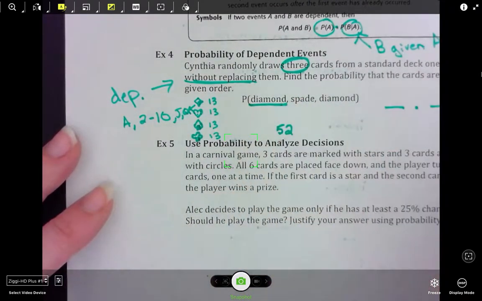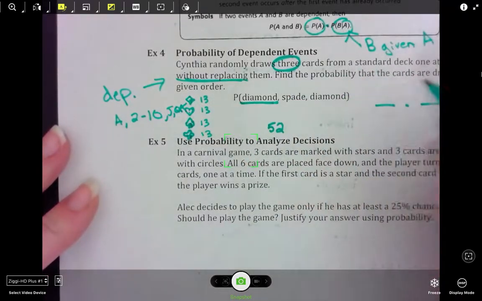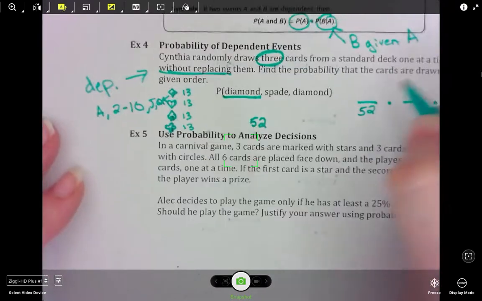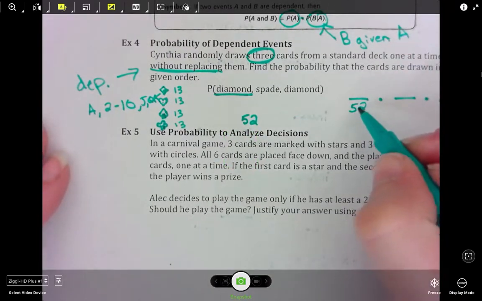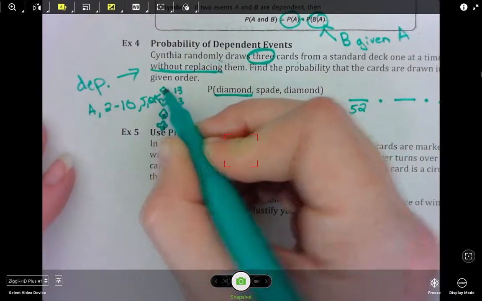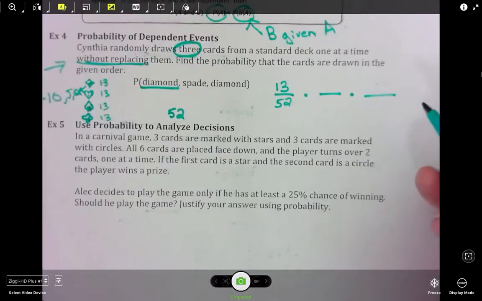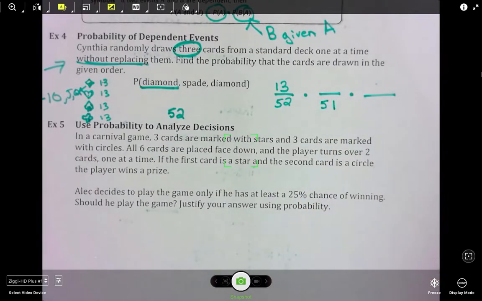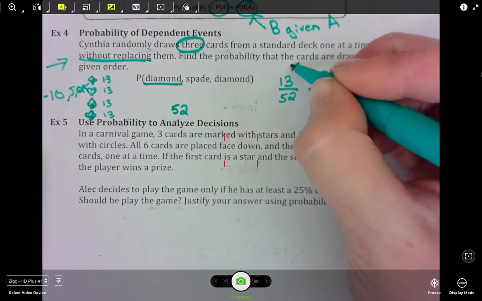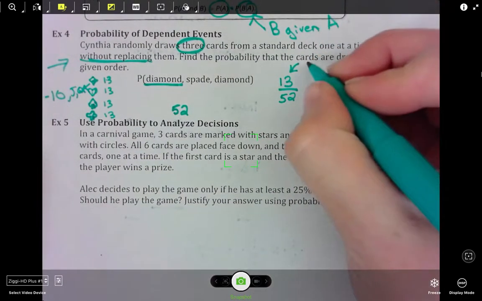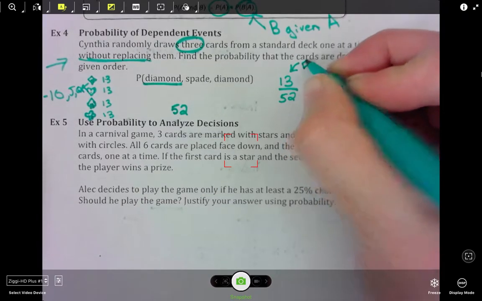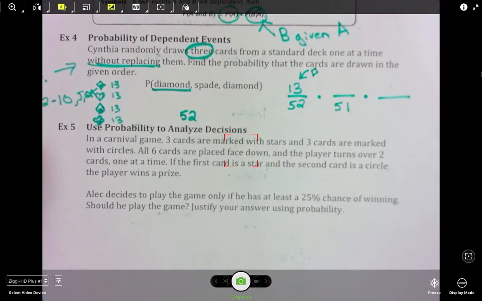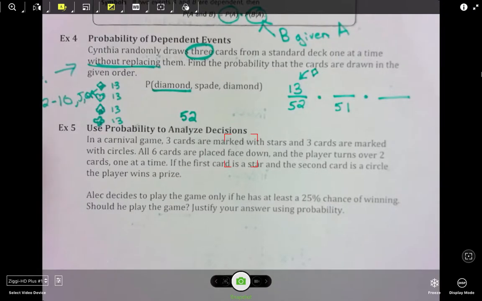So I want to know the probability of me getting a diamond. There's 52 cards to start with, so that's my first draw. 52 cards, and 13 of those are diamonds, all right? Now, I am not replacing. So the next time I draw, there's only 51 cards in there. I'm assuming that the card that I drew on my first one was indeed a diamond. Not another suit, he was a diamond. I'm assuming I'm getting what I want.